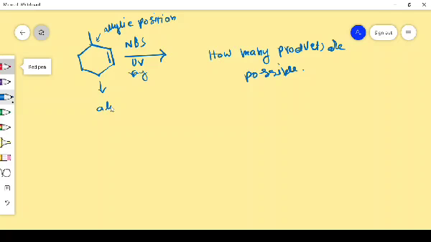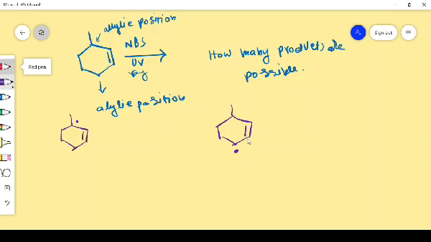So what is the allylic position? Allylic position is the sp3 carbon which is present adjacent to the double bond, right? So that means there are 2 allylic positions. At first we will make a free radical. A free radical can be present here, and it can also be present here, right? If I make a free radical on this position, I will get this kind of intermediate. Another possible free radical is that, I can make a free radical here, right? So now these 2 can give 2 products, right?